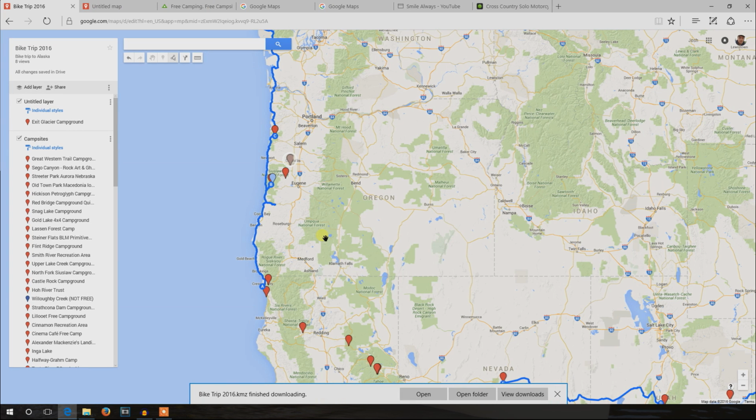So then you just download it, and what we're going to do is we're going to send it to your phone, your smartphone. You have to download Google Earth, and I find that the newest version of Google Earth isn't quite working well with KMZ files. Sometimes it works and sometimes it doesn't, so I use an older version of Google Earth, and I'll include a link in the description for you guys to download if the newest version doesn't work. And this is going to allow you to see all your information on your cell phone. So let's go ahead and do that.